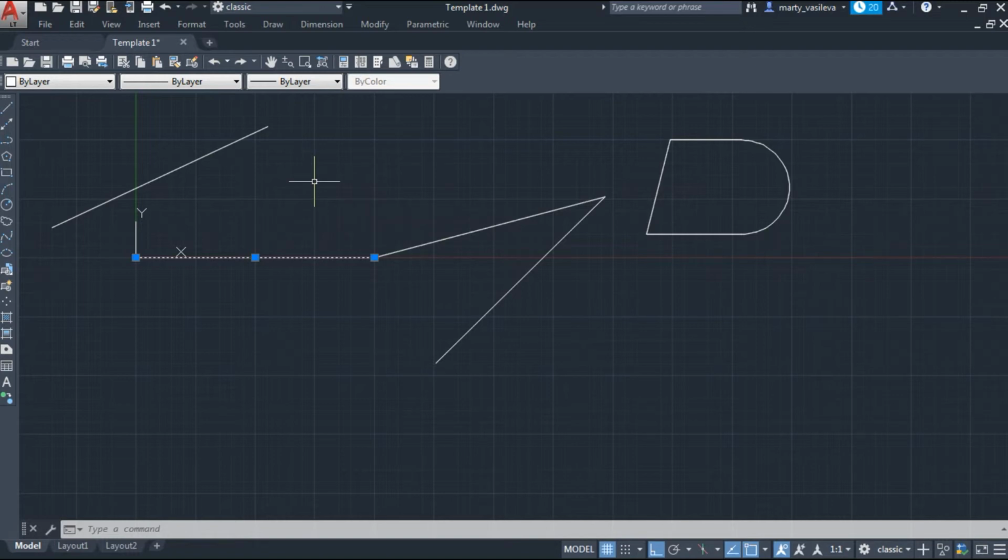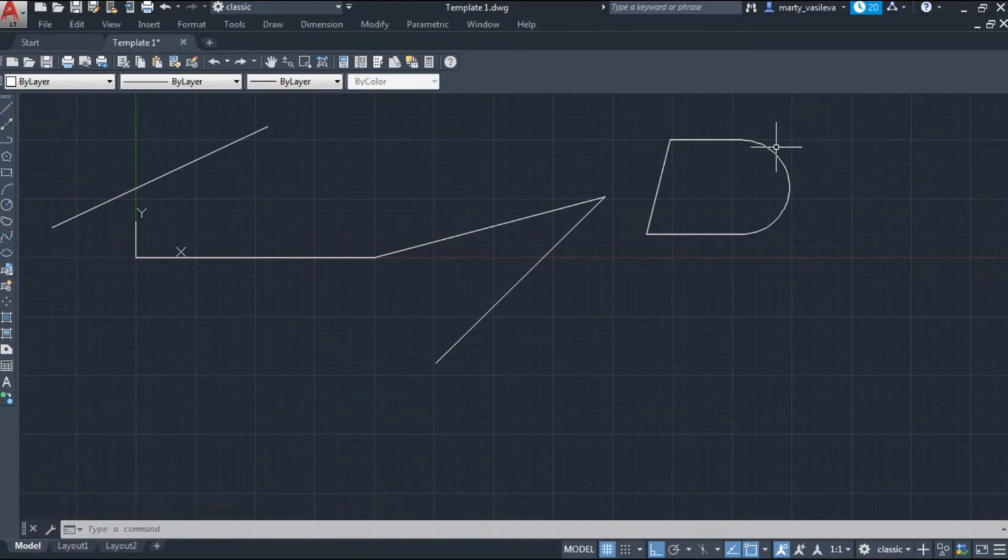So this is the difference. If you select objects from the right side, everything touched will be selected. If you select objects from the left towards the right, the only objects which will be selected will be the objects which are entirely in the selecting area. These are the differences. So press escape to deselect or cancel the command.